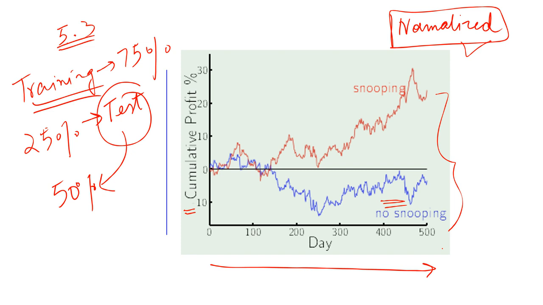Another example involves predicting stock markets based on historical data. If you want to see whether a prediction rule is good, you might take currently traded companies over the past 50 years and use that data to predict for now or the future. But mostly you will get excellent performance in terms of profit because you are inadvertently biasing the results in your favor by picking only currently traded companies. This involves both sampling bias and data snooping — you're already looking at the data and then making your choices, picking only companies traded today, which is a form of data snooping.